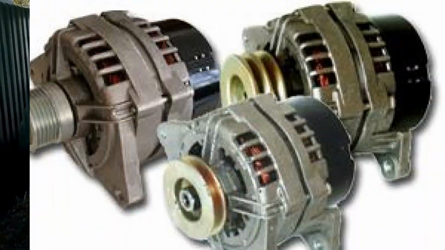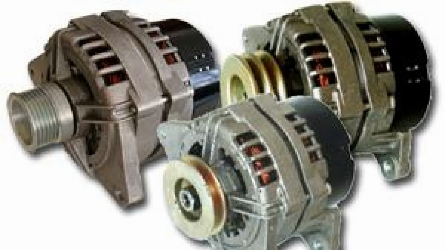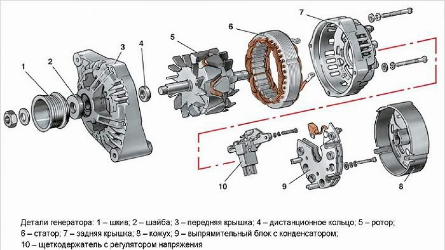Let's get into it. The principle of operation of the generator is the conversion of mechanical energy into electrical energy. This happens due to the phenomenon of electromagnetic induction. The essence of it is that when an electric conductor crosses the force lines of the magnetic field, potential difference arises at the ends of the first. That is, electric voltage. The principle of operation of the automobile generator is the same. The car alternator is an alternator with a rectifier built into it.